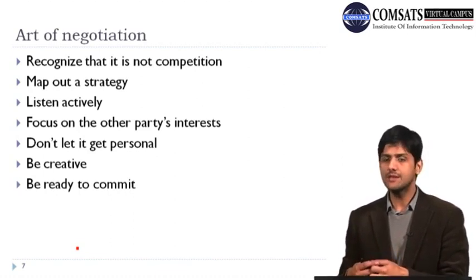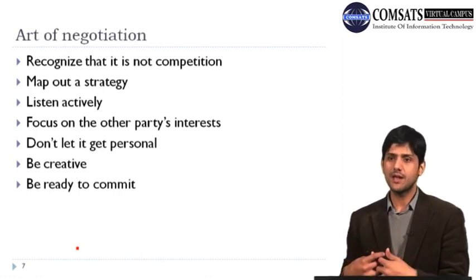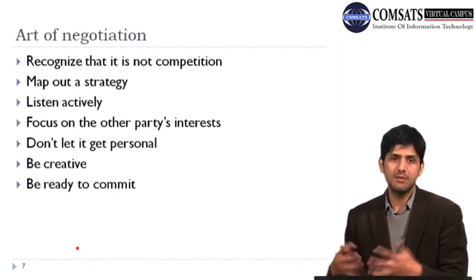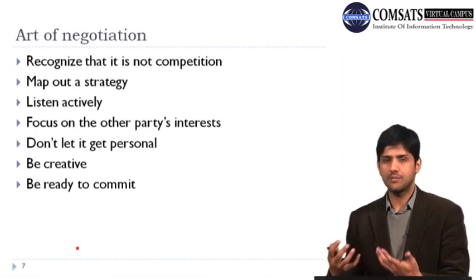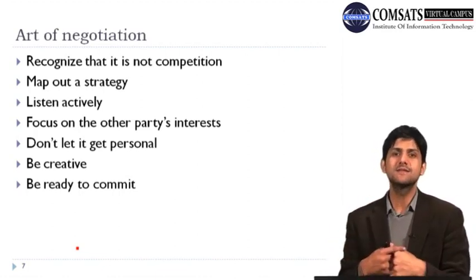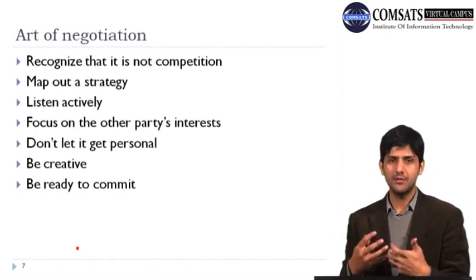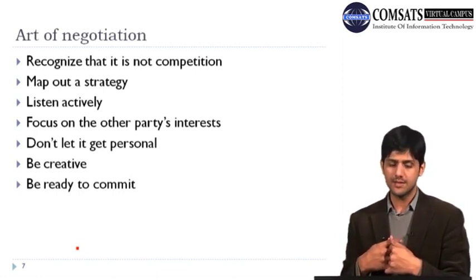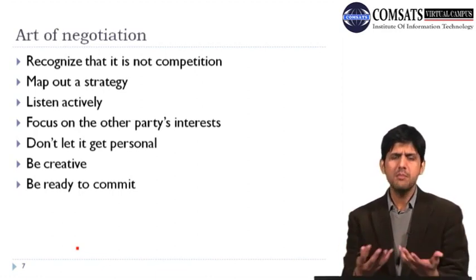For example, if you tell somebody a very low price for something, and he says, okay, give me the money and buy it, and I don't have the money, I'm not ready to commit. So as a negotiator, it is really important that you are given the power to actually commit to certain things. So just remember these things.